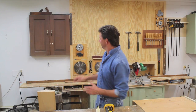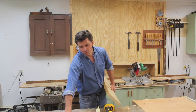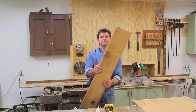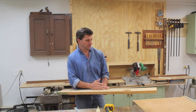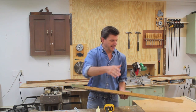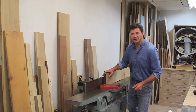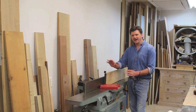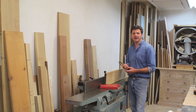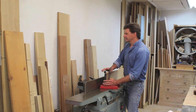That looks a lot better, and it's really nice to finally have a home for those clamps. The next step is to work on a rack for these bar clamps. For this I'm going to use a piece of five-quarter ash that's been hanging around the shop forever. I'll run it on the joiner and then rip it down to three and a quarter inches. This is actually going to be the first time I've used the joiner up here in the barn — I'm really happy to have it up here.